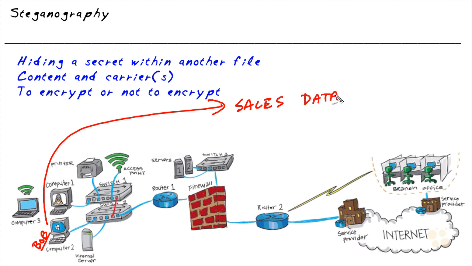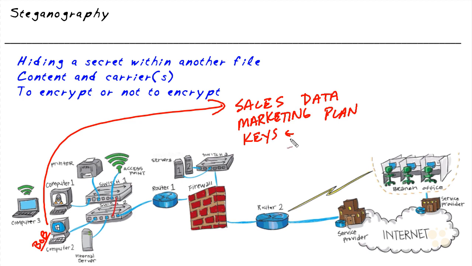Or perhaps there's a new marketing campaign that's about to be released that, once again, if it fell into the wrong hands, such as a competitor, it could be harmful to Bob's company. Or maybe Bob works for a security company and has keys involved. And these digital keys could be private keys that are being used for things like maybe Bitcoin or Ethereum, or they could be private keys that are being used with digital certificates, which, once again, if those are released to unauthorized individuals, that could cause harm to Bob's company.